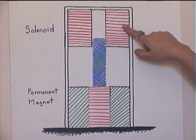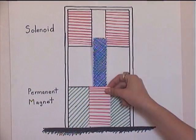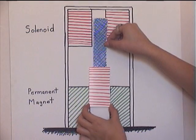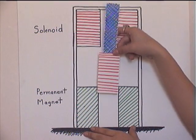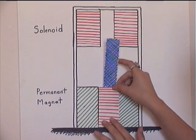When the solenoid is turned on, it becomes an electromagnet and attracts the iron plunger into it with 10 pounds of force. This same action pulls the wire coil through the magnetic field, which generates electricity. If we capture 80% of this electricity, we have 8 pounds of force. When the solenoid is turned off, gravity causes the coil of wire to drop down with 10 pounds of force.